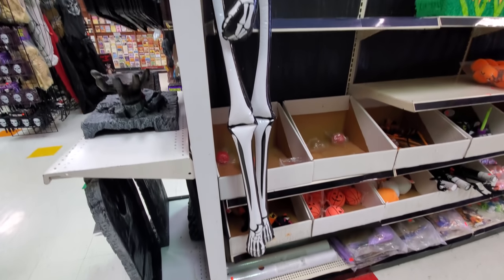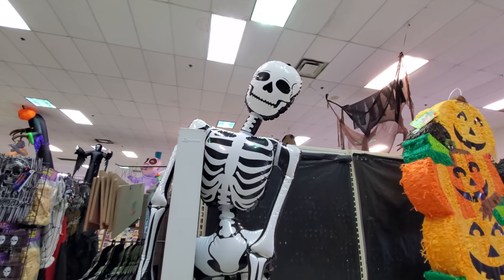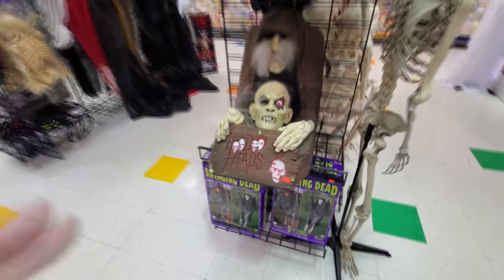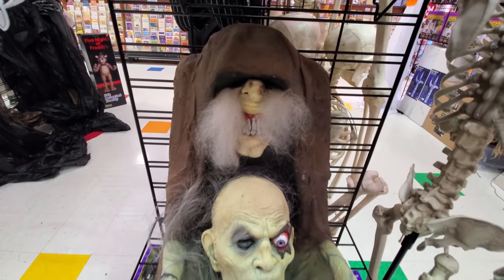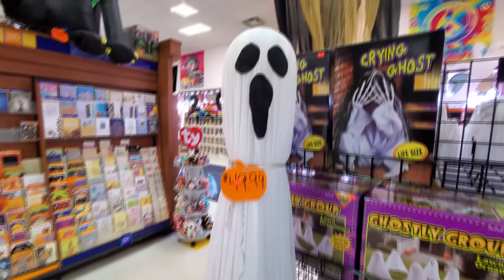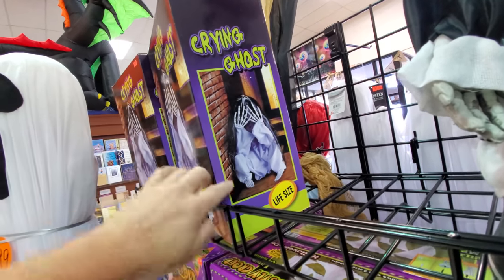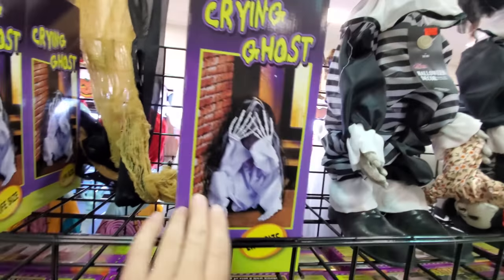I saw this inflatable skeleton on some Halloween movie but I do not know what it is. That looks so familiar, guys — tell me if you recognize that. What the heck is this? Hoodoo heads. What the heck is that? Here's a simple but effective ghostie. What is this — a crying ghost? I wonder if that's an animatronic. I bet it is. At least maybe it makes sounds or something. Maybe not, maybe it just sits in the corner and cries.